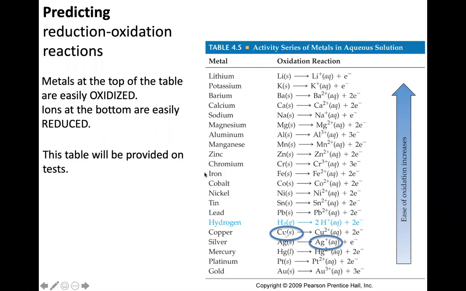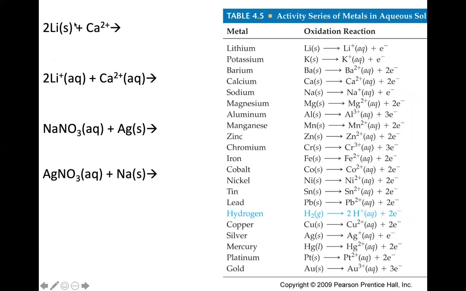Let me work through a couple examples to show you how we can use the table. It's provided as supplemental information, so let's make sure we're comfortable with being able to use it. Let's look at this first example right here. So the question usually is, does the reaction take place or not? Lithium solid and calcium 2+.